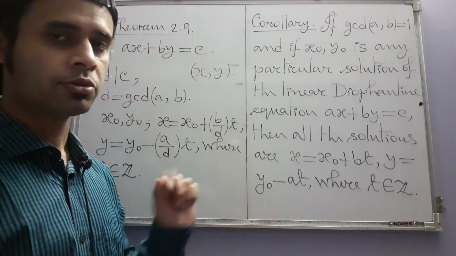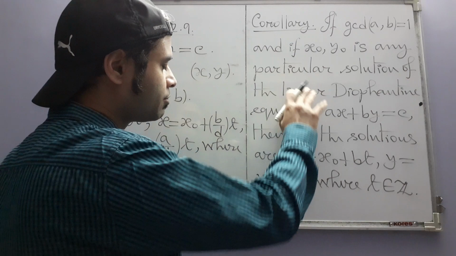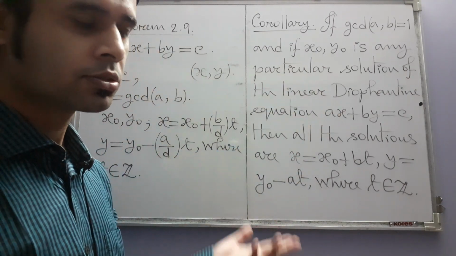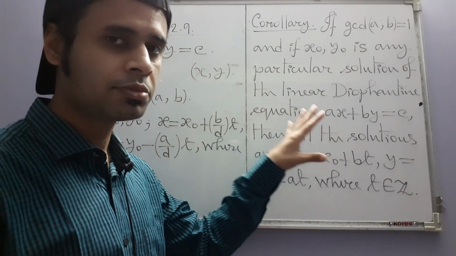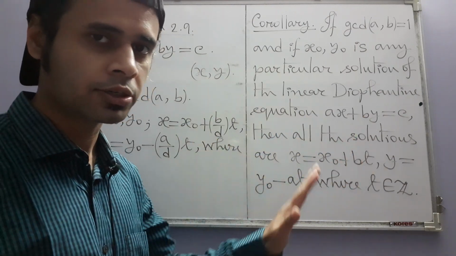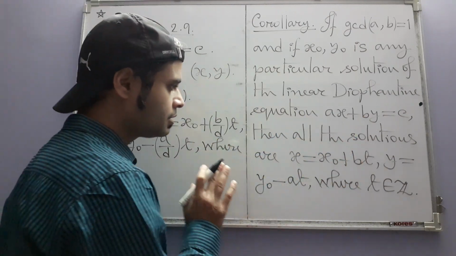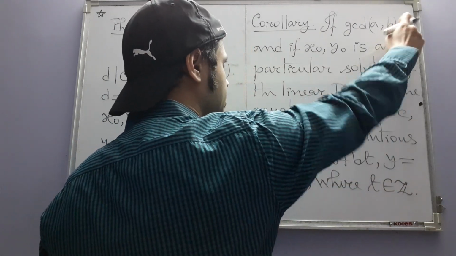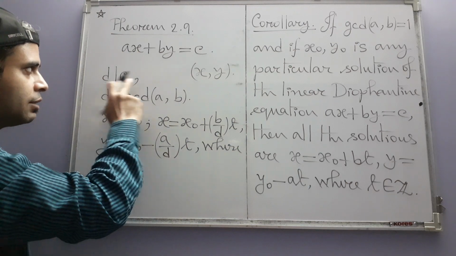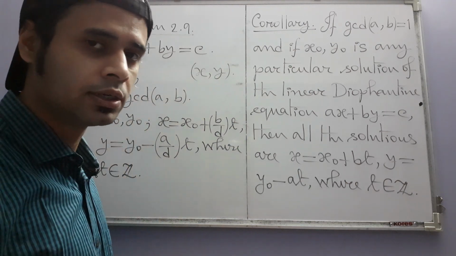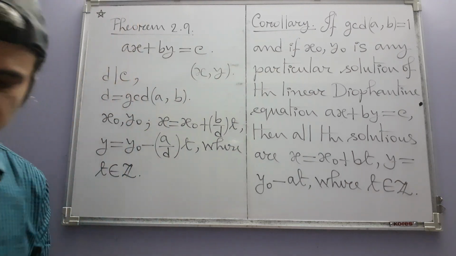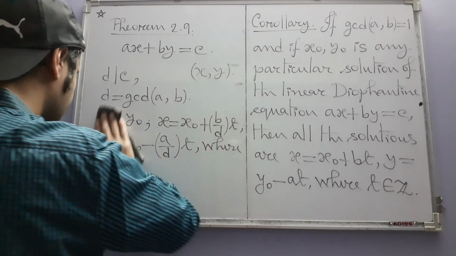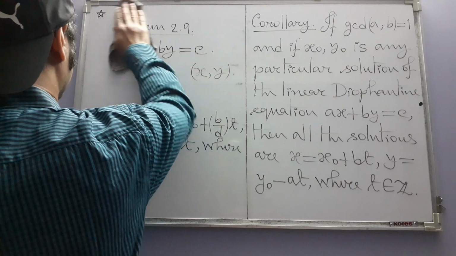Okay, and you notice one more thing. Why are we not saying anything about whether the equation is solvable or not? Because only after it becomes solvable, the question of writing down all the solutions comes. But in this case, it is yes, it is solvable. Why? Because here the d value is 1, and 1 divides c no matter what the integer c is. So now to illustrate this special case, the author has given one example.